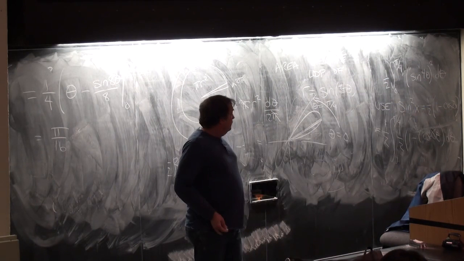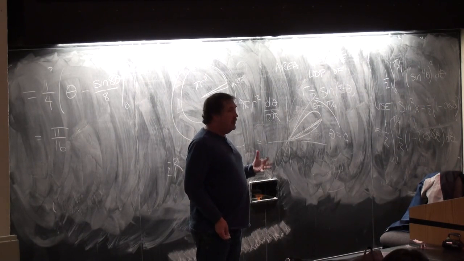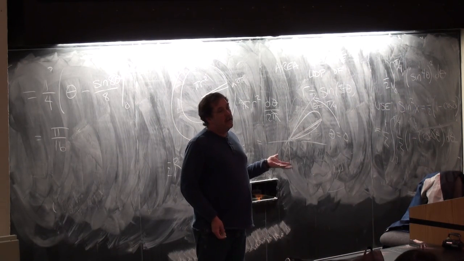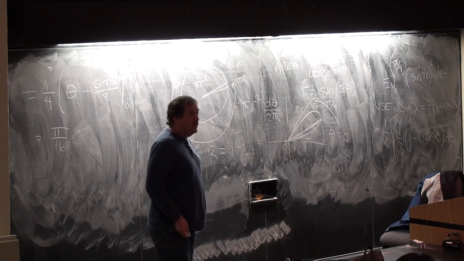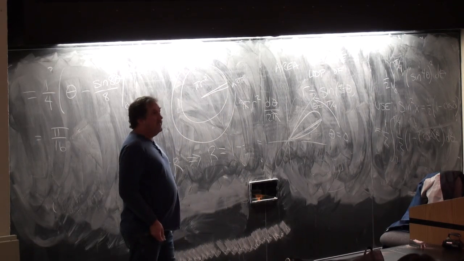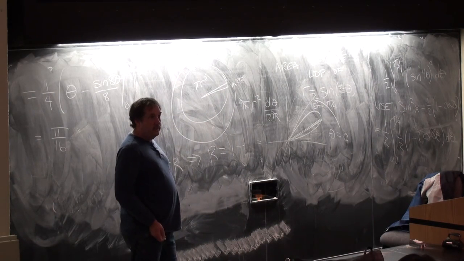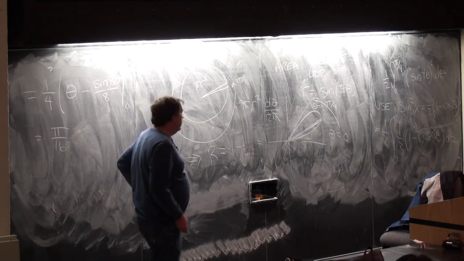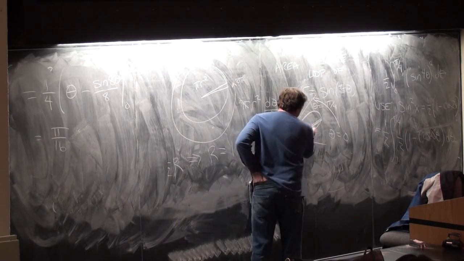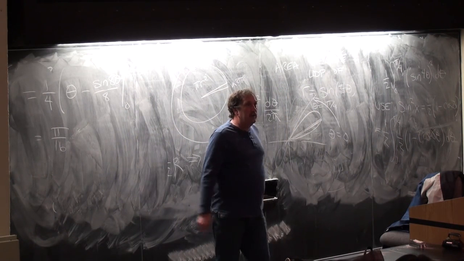But essentially, polar area, once you set it up, is not too bad. But you have to remember that it's 1 half r squared, or figure out that it's 1 half r squared, and you have to be able to figure out where things cross, if there's more than one curve. Well, even if there's not more than one curve involved, you have to figure out where the regions you're talking about are.